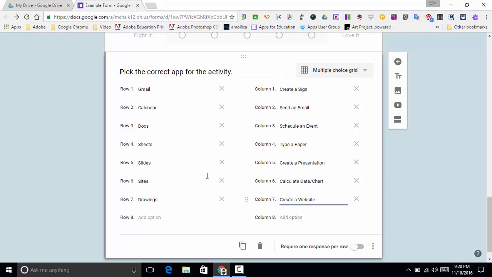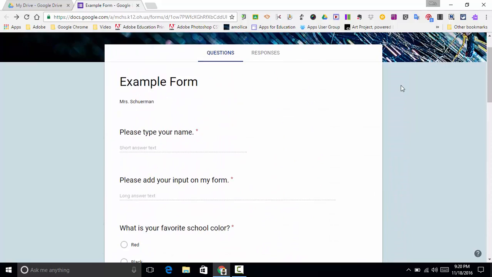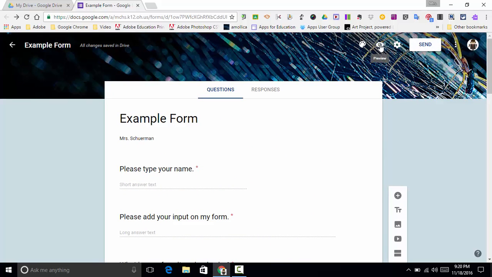Okay, so we've got an activity and an app, 7 of each. You want to make sure that they match. And then let's require this as we have been doing. And then so you can see how it's going to look, I'm going to go up here and you can do that on your own and hit preview.